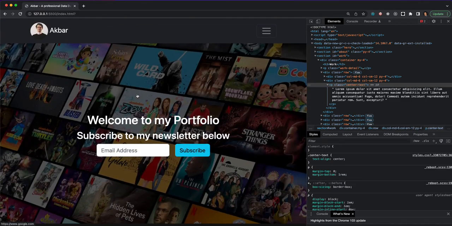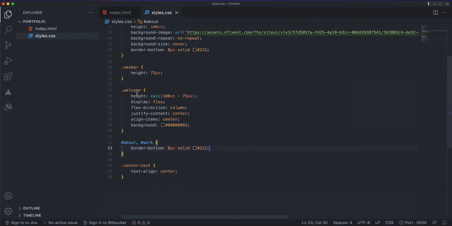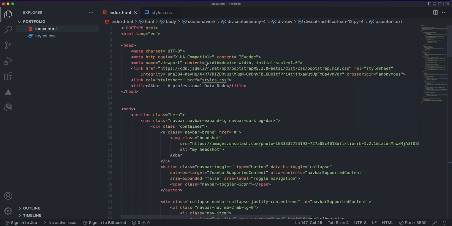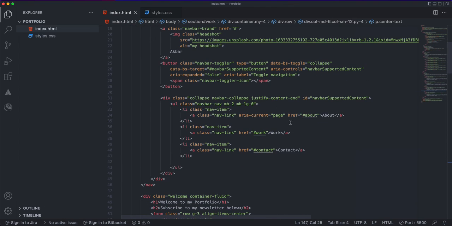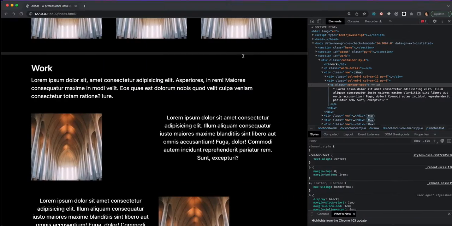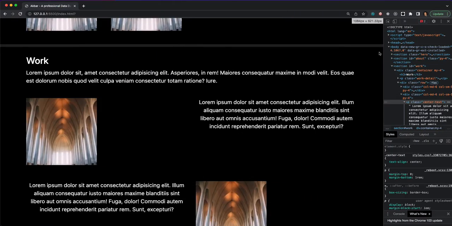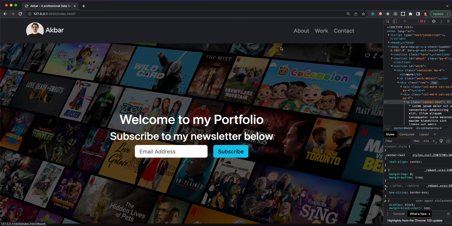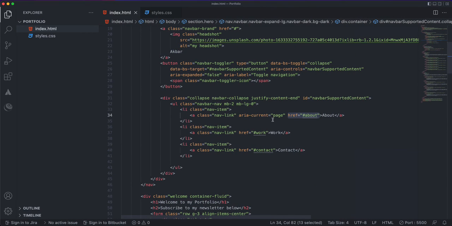The last section is the contact section. Before that, let me talk about these href values that we have assigned to the nav items. So our nav items up here are about, work, contact. For about, this is the about, this is work, this is contact. I have used an anchor tag, and then href, as I mentioned before, is to direct us to another website or a page or section in our own website.